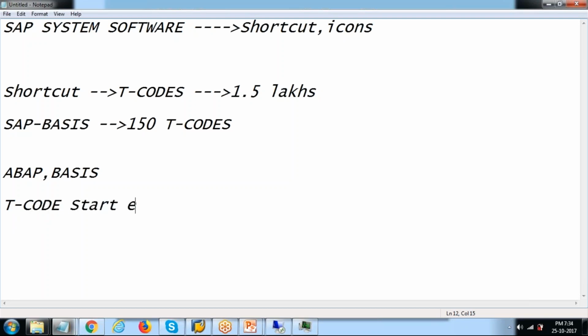The starting letter is S for the technical modules.